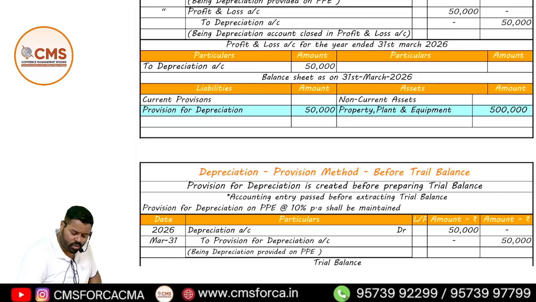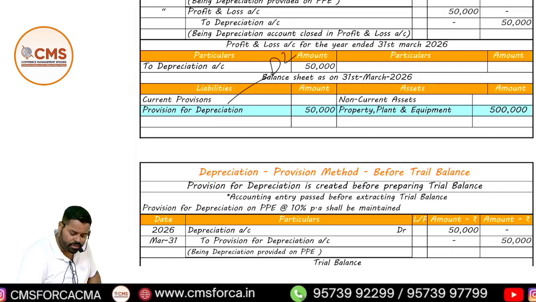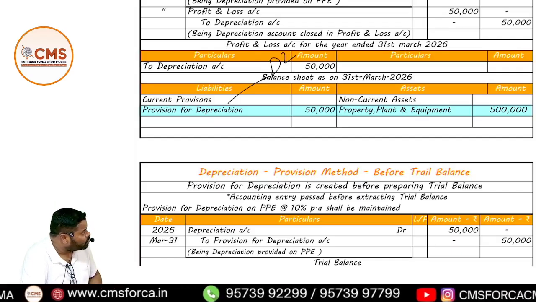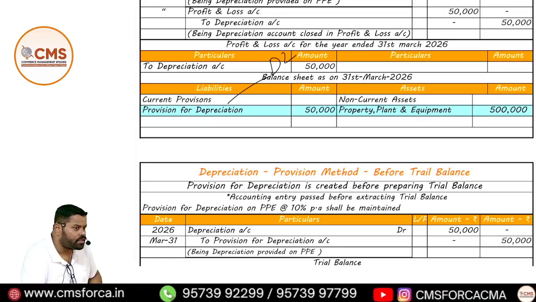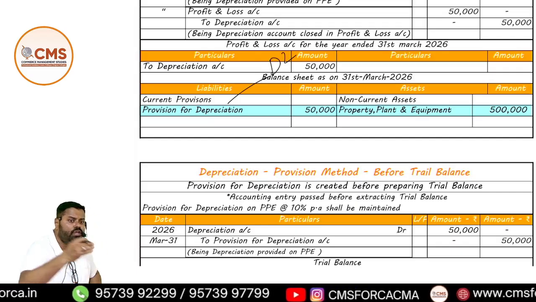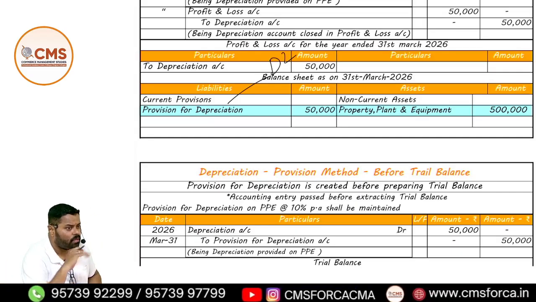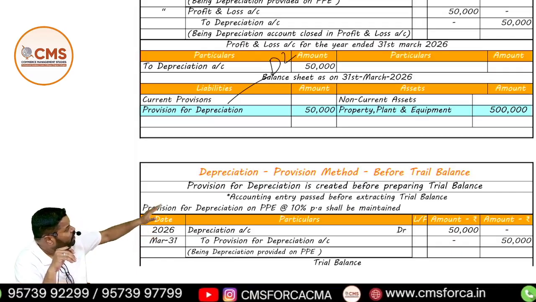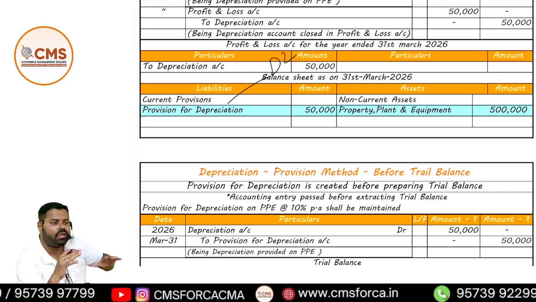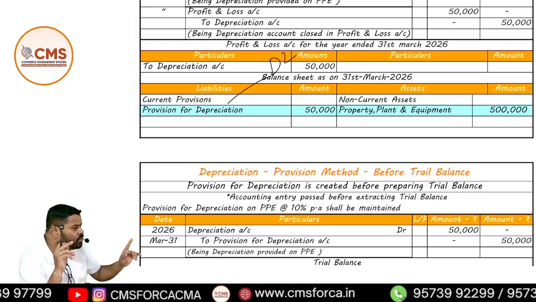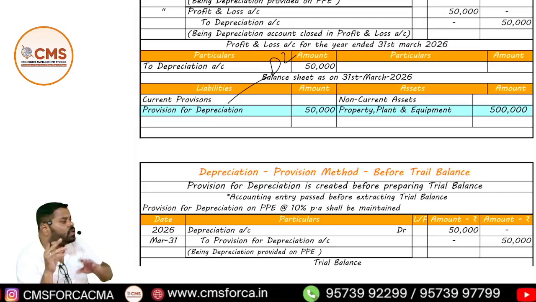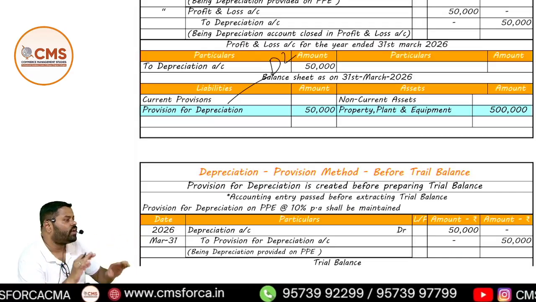Now look at the balance sheet. The second difference that you have to notice is your balance sheet. What are you writing on the asset side there? Property, plant and equipment is appearing at what value? 5 lakhs. In the previous option, the charge method, you were deducting that 50,000 and writing it as 4 lakh 50,000 in the outer column. But here, under this method, the asset will always continue at its historical cost only. First day when you have recorded the asset, it will be at 5 lakhs. Last day, that is the 10th year last day, again it will remain at 5 lakhs only.